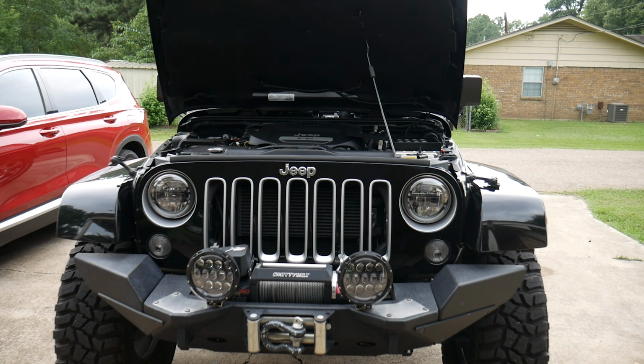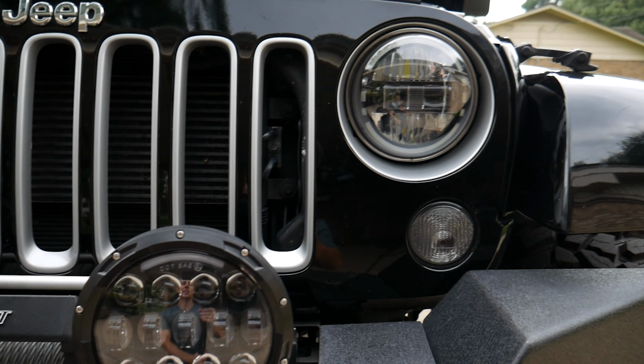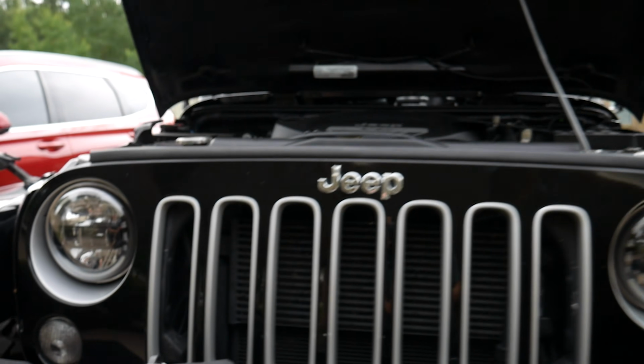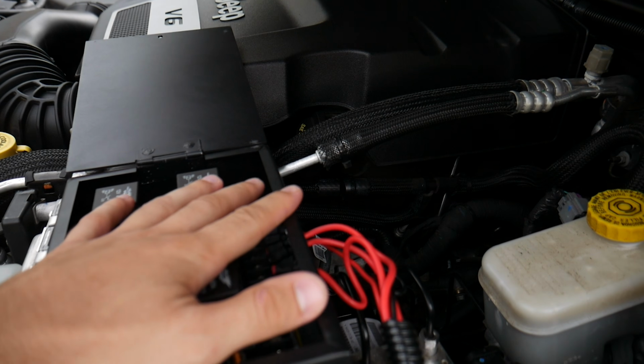So after a little bit of work, here's everything wired up. The daytime running lights are wired straight into the daytime running light power of the halos on the headlights, and the rest of the cables for the 2 light pods, as well as those 2 fog lights down here we installed last video, are run all the way up here and into the side of the control assembly.